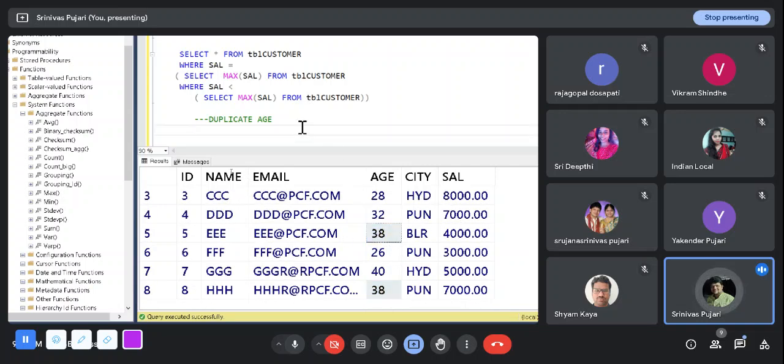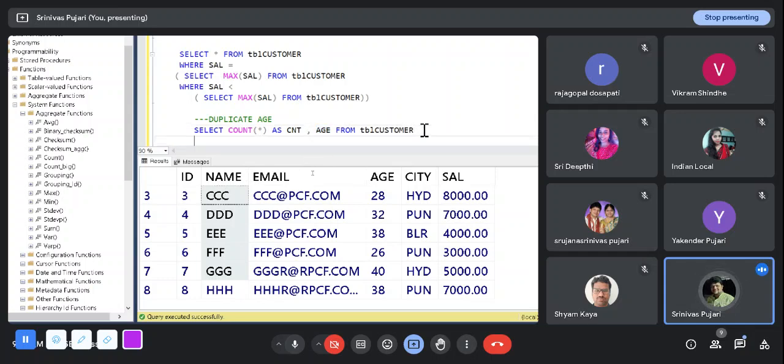If you want to find the duplicate age, just write count star as cnt, and age, from the table tbl customer. Not only this: if you want to find duplicate names or duplicate products, you go with count star, and then give the product, or the city, or the age.